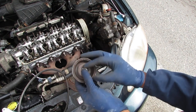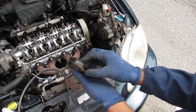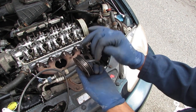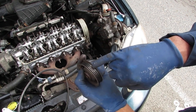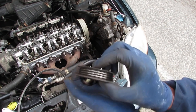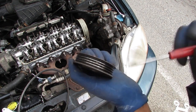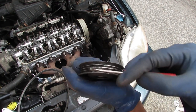When I first put it on, I had this here like that. And this was like off, too far out. You can see how it burnt up the belt right here. Right? So, oh wow, I didn't even notice how bad it did. But you can see that right there. So, I'm going to spend some time cleaning this all out.